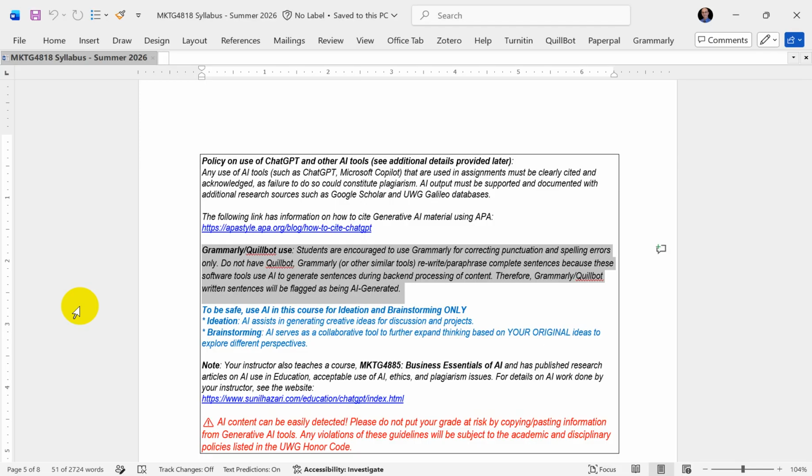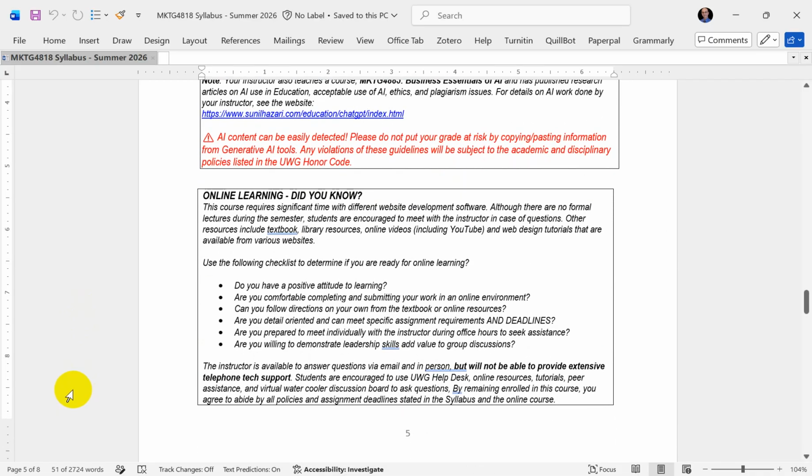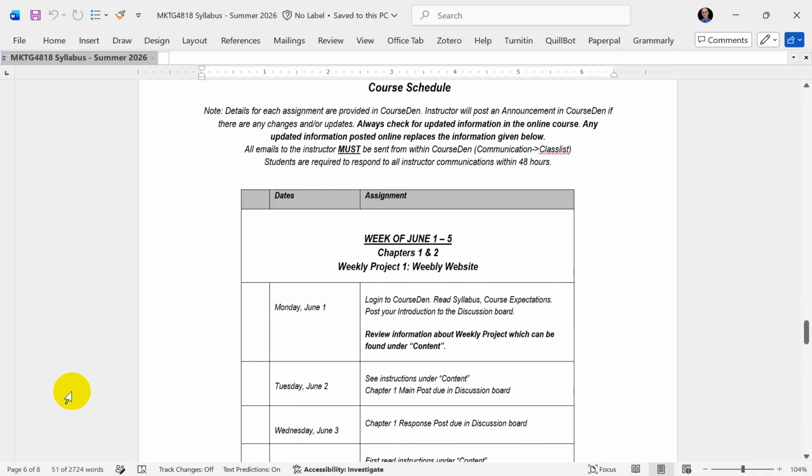So when I run your discussion through Turnitin or any other AI detectors, it will get flagged. And then unfortunately you cannot get credit because it is shown to be AI generated. So try to avoid using AI tools for copy and pasting and for Grammarly and Quillbot because it gets detected as AI.